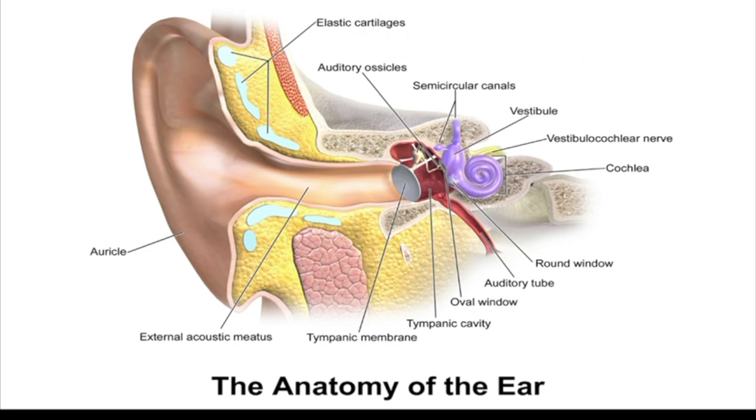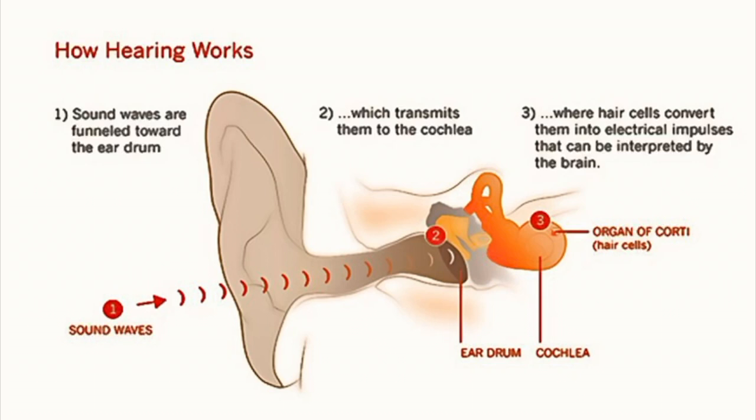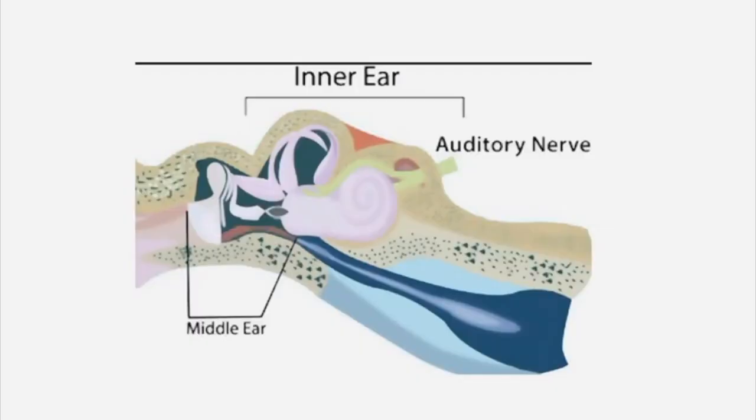The ear detects and analyzes sound by the mechanism of auditory transduction. This is the process of converting sound waves into electrochemical impulses to then be interpreted by the brain. The ear has a shell-like structure subdivided into three fundamental parts: the external ear, the middle ear, and the inner ear. Auditory neuropathy spectrum disorder is most relevant to the inner ear and auditory nerve.